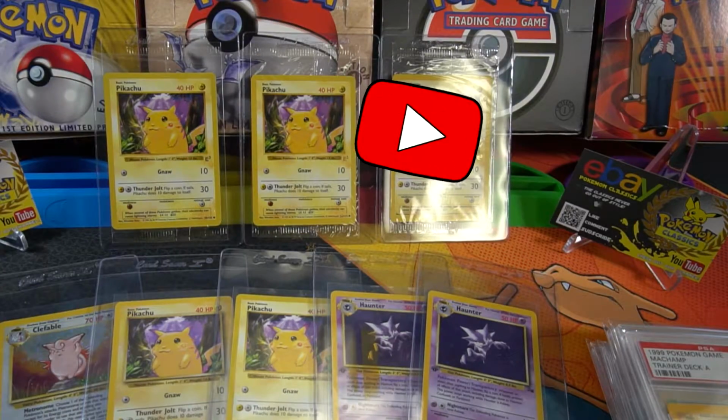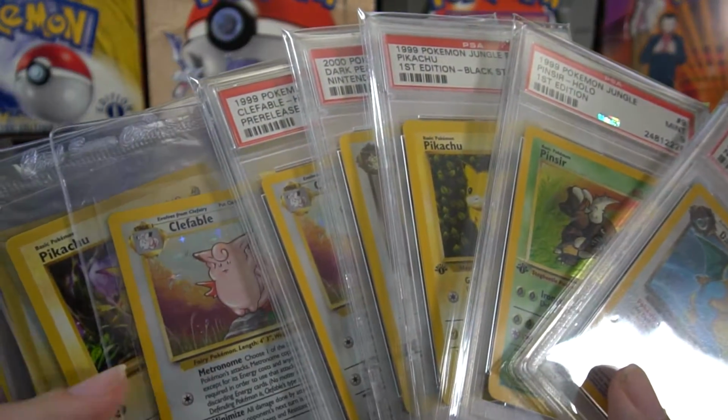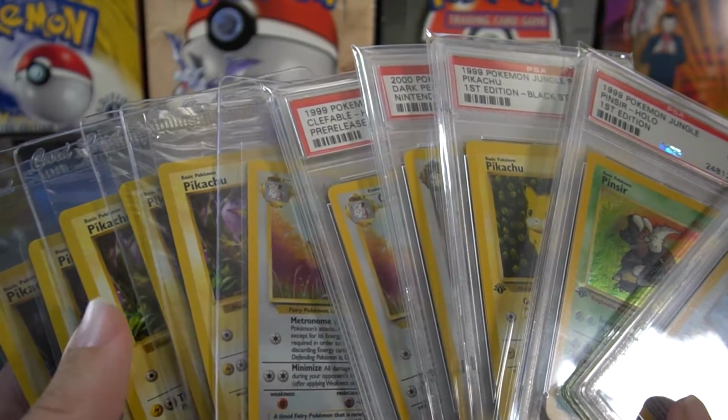Hey guys, welcome to another episode of Pokemon Classics, where the past is our present. Today we're going to be looking at some oddities, some error cards, some pre-release cards, some promotional things that don't get a lot of coverage in the Pokemon world.